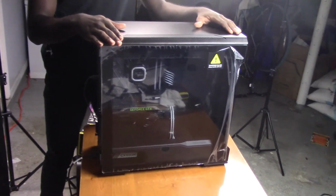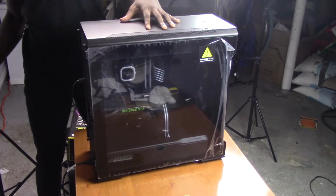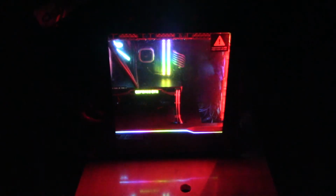So now that we're done, I'd say it's time to see just how much RGB is in this thing. We're gonna turn off the lights. Alright. And we're gonna push the power button and see just how much RGB we got. So quiet. Yo, bruh. Jesus. Oh my god.